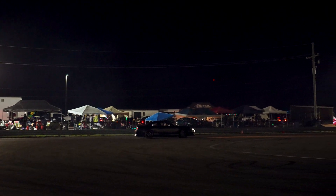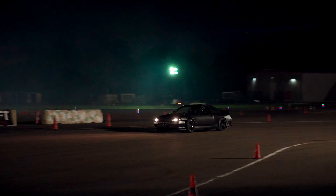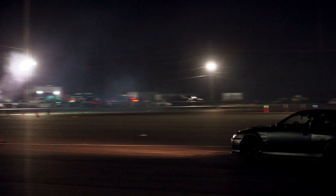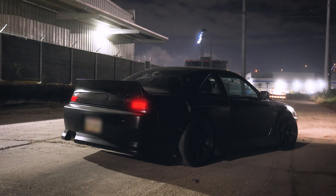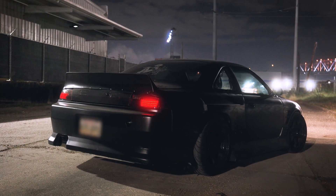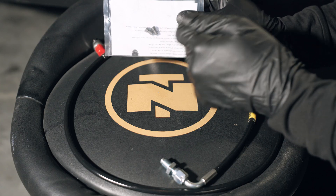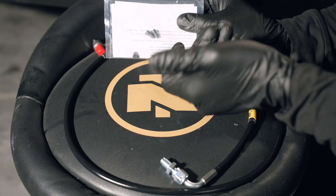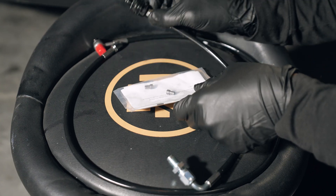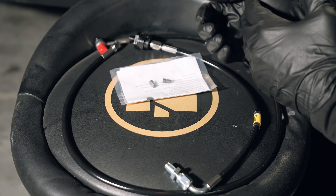This is definitely going to vary by the kind of car and power that you have, but on a mid-to-high power setup you can usually get away with a manually slower clutch kick that still has the same effect but just isn't as hard on all of your drivetrain components. I did notice on the street that my gear changes, especially downshifts, were a lot smoother due to this kit. In the future I'm definitely going to try moving to a slightly smaller pill size just to see how it affects the setup, but I'm definitely happy with this kit and would recommend installing it on your car if you're considering it.